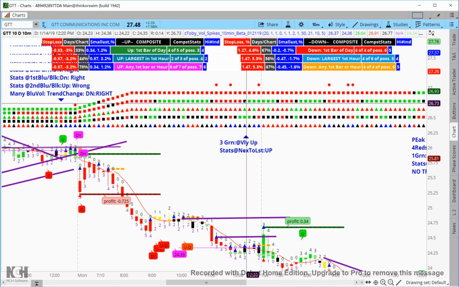Valley is close to the end of the day. When you got a little black line here right before the end of the day, that's good. When you get a black line, a little black dot right at the end of the day, that's a little bit right at the end. That's not so good.